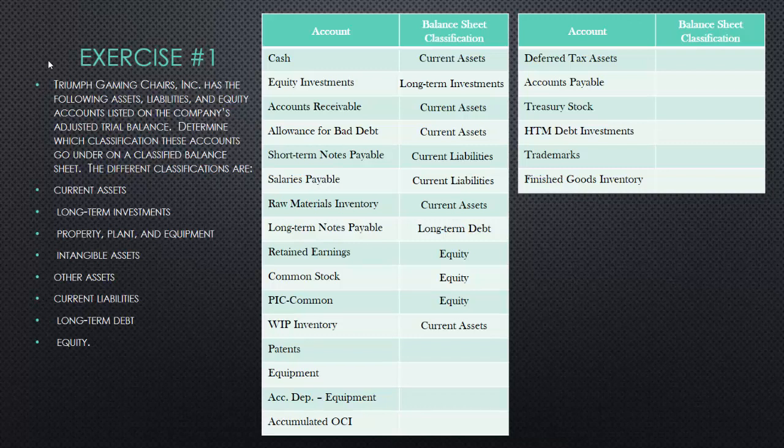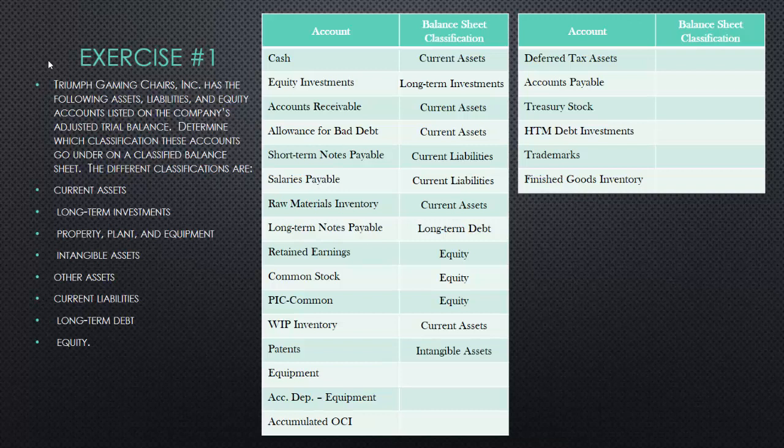Next up, we have patents, which gives us exclusive rights to use certain technology when we make our gaming chairs. So maybe they have features that we have a patent on, and no one else is going to be able to use those same features. Well, that's an asset to us because it makes our chairs different from our competitors. But that asset, this patent, has no physical form, and it's not financial in nature, which means that you're going to have to classify it as an intangible asset.